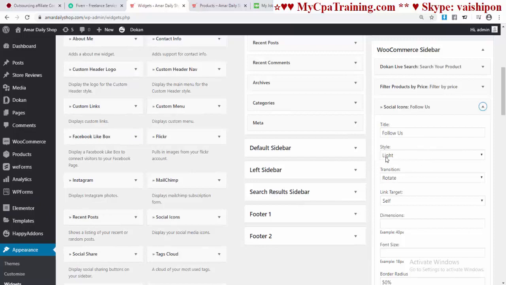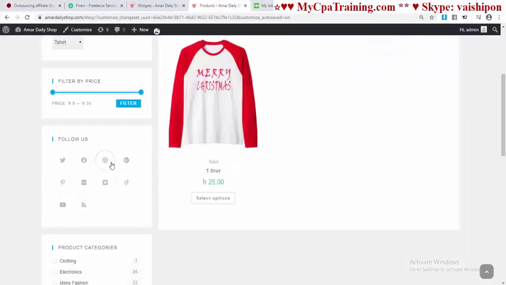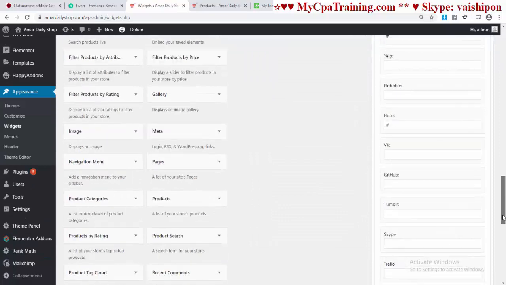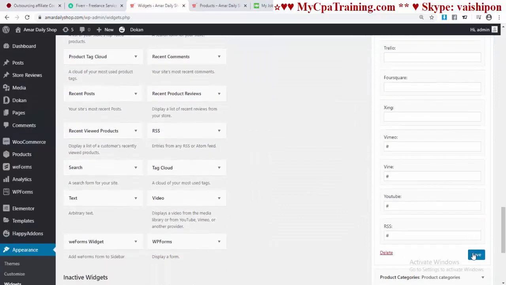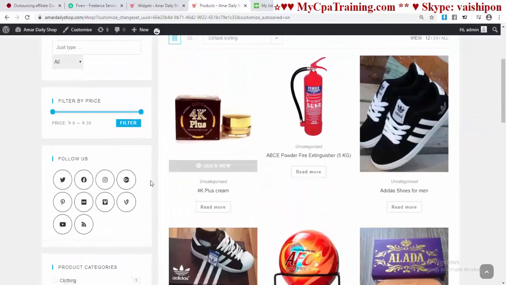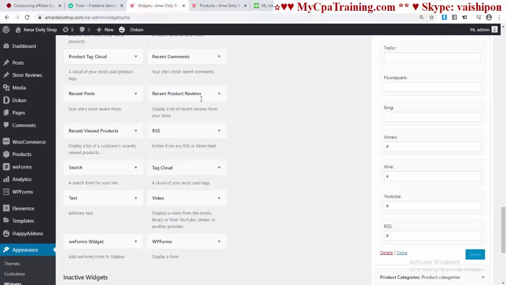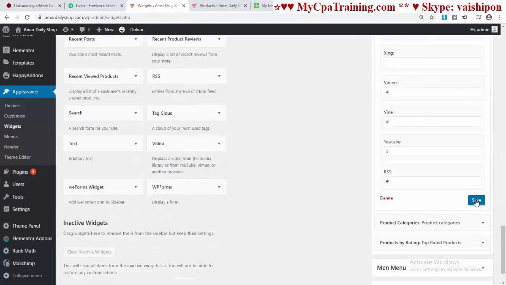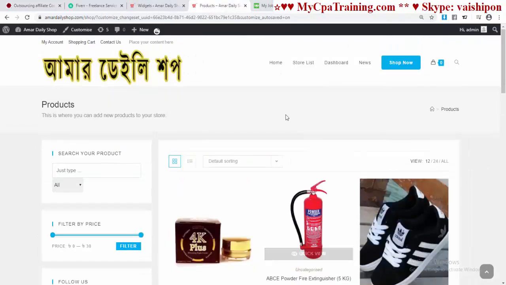Suppose light is selected here, and if we change it to dark, and save, now if we refresh our page, this is the dark setting, and I think it looks good. Suppose I want to change it to colored, save, and if I refresh, this is the colored setting.